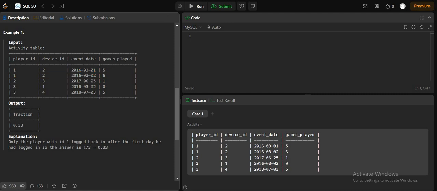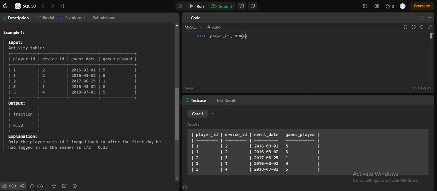So first we will filter out the first date of that player. For that we will select player ID, and we will use the MIN function to filter out the minimum date, the very first date that player logged in.